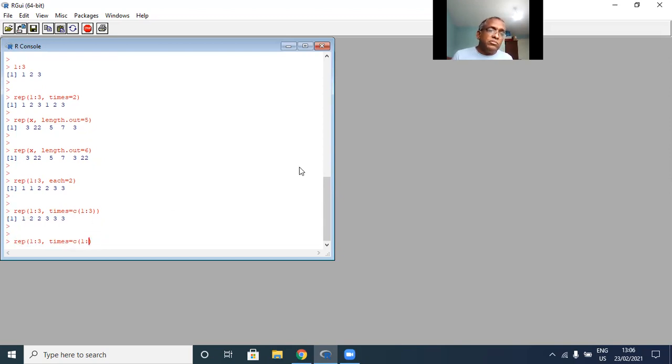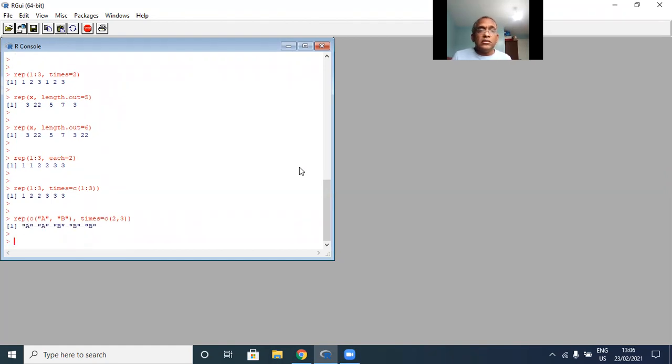The rep can also be applied when you have non-numeric values, like letters. Suppose you have a vector with 2 letters A and B, and you want to repeat the letter A 2 times and the letter B 3 times, and this is what you will get. So A is repeated 2 times and B is repeated 3 times.